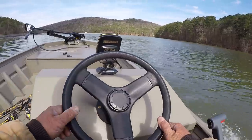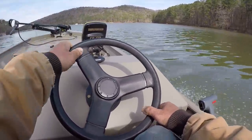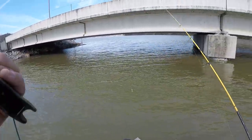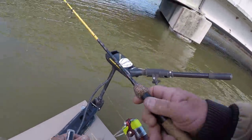Let's go. Woo! Hey, man, woo! All right, here we are. Let's pull on in here and see if there's any fish right here on this drop-off.